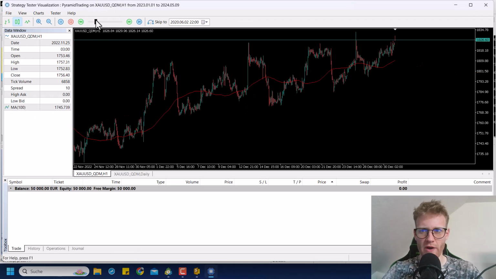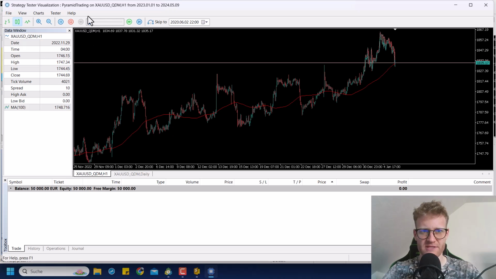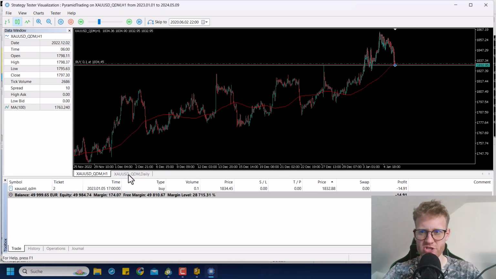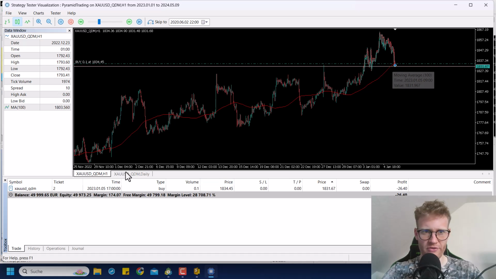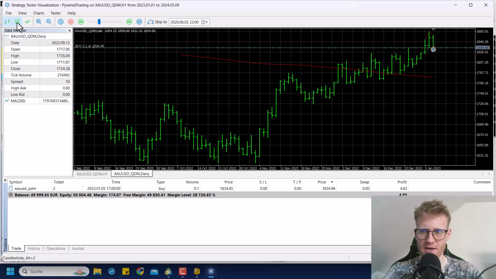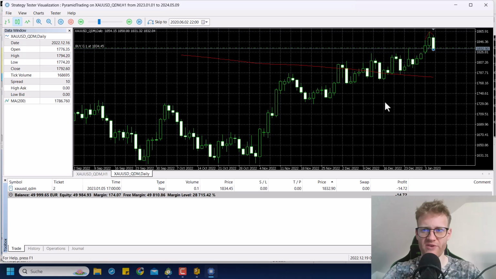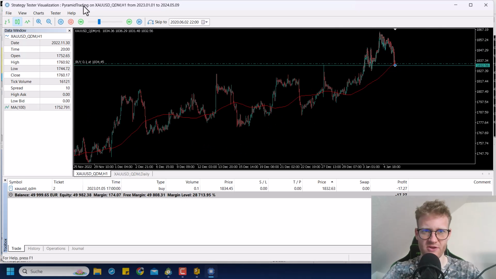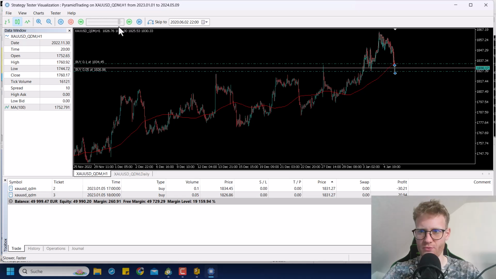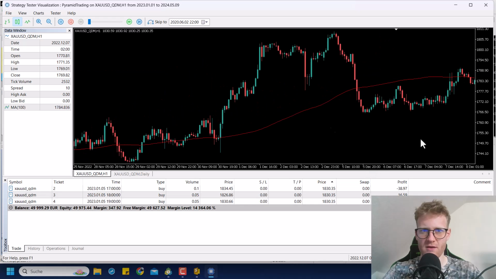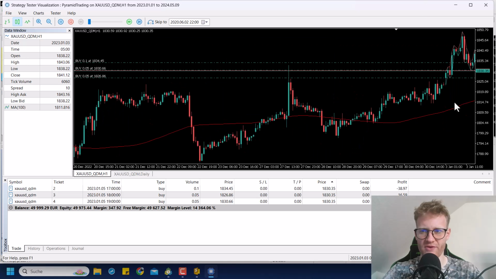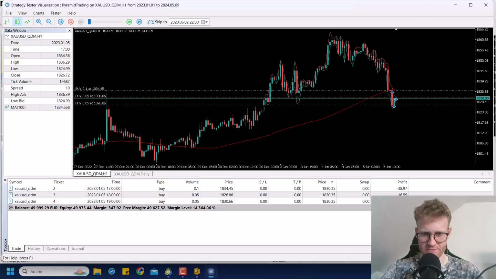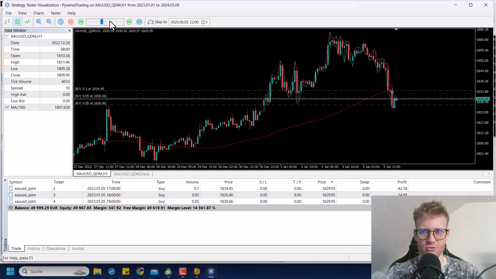Okay, so here we see the 1 hour chart. So let's see what happens if there's a signal. Here we can see price drops below the 1 hour moving average. And so here's the first position, because the candle closed below the smaller time frame moving average, and also on the higher time frame we are above the moving average. So these are the criteria. And now if we see more bars open below the moving average on the small time frame, we always open a position, because we did not really write anything to stop this.